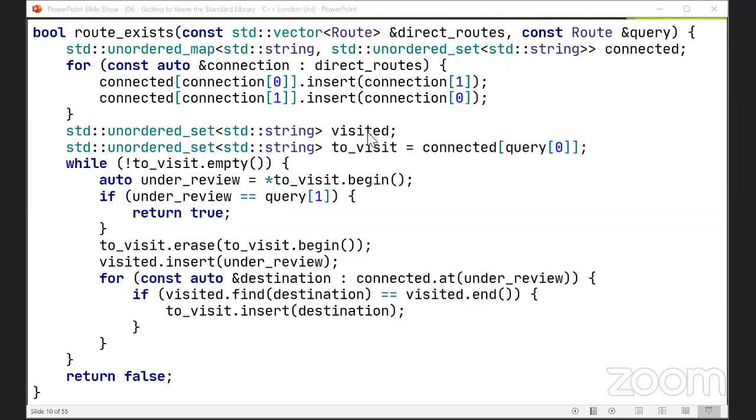And therefore, I need to see where I can go and start with somewhere, but also the goal is to keep the complexity, the multiplier which is dependent on the number of airports, linear. I need to keep track of what I visited, and I can query the visited in constant time, which is good. And I make sure that I am not visiting anything more than once. Therefore, I can be sure that it's linear on the number of airports, but also linear on the number of connections, and it multiplies.